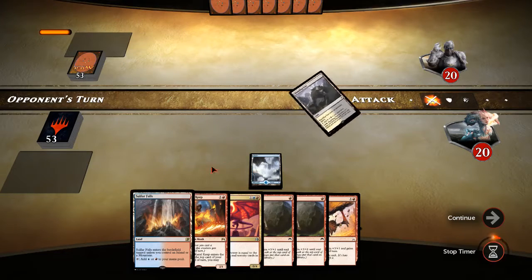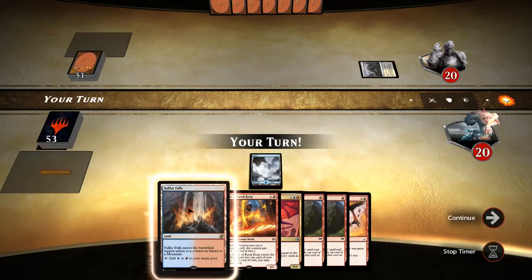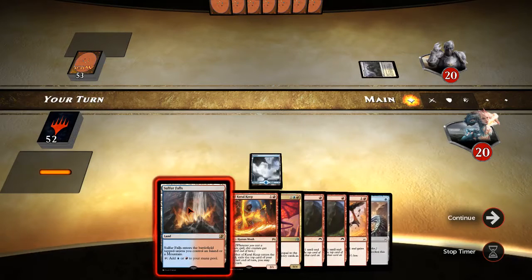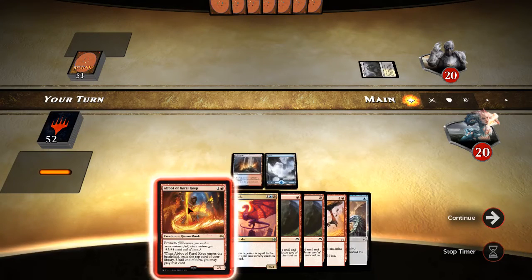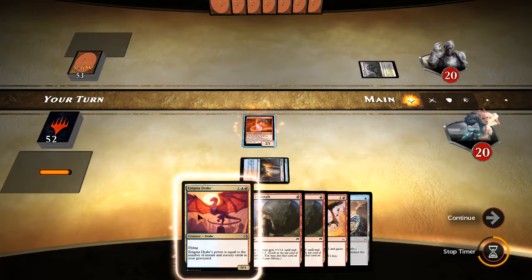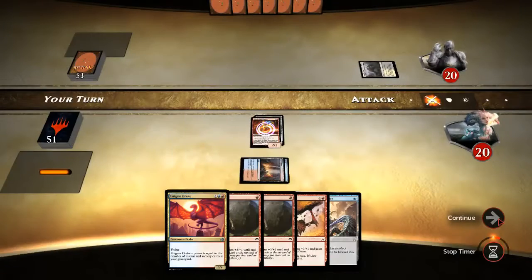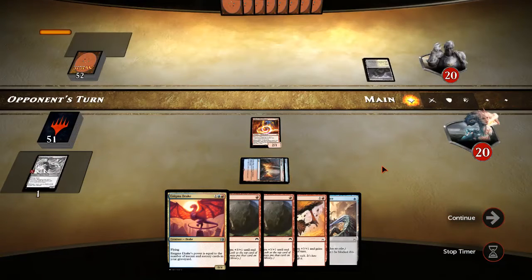Okay, they've got a Shambling Vent. Black and white, okay. We are going to play this Sulfur Falls, and I guess put down this Abbot of Keral Keep, and whatever we exile, we're going to lose because we can't play it. So I'd rather get the creature out and just lose it. Okay, it's a Stormchaser Mage. That's unfortunate, but we'll be alright.